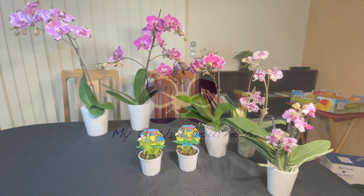Yeah, I kind of picked this one up because I love the flowers, but once I saw the root system, it went straight in my trolley because it's nice and healthy and will be a lovely addition to my collection.